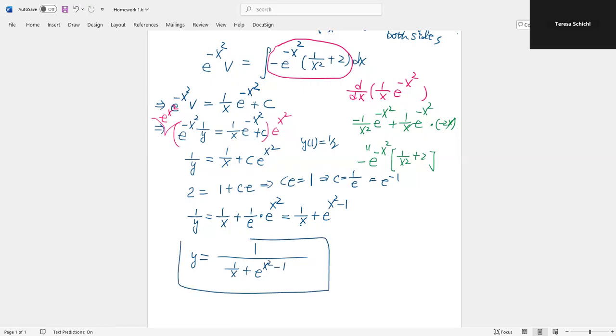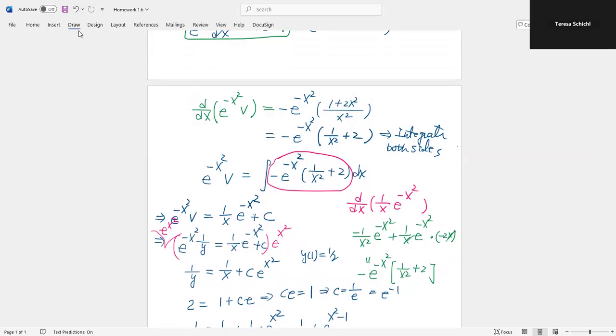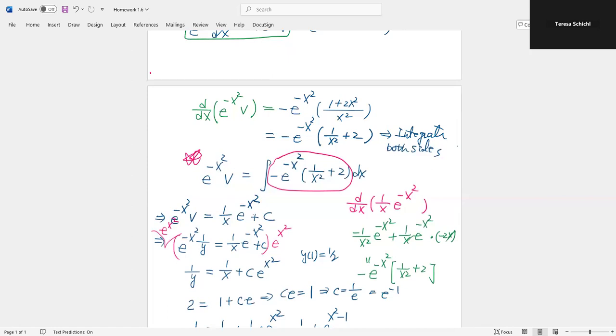That's it. I think the hardest part for this problem is this step here. If I did not spot that this is the result of the product rule, the derivative of a product of functions, I tried integration by parts, substitution, and other different types of integration, and I had trouble getting it. After I spotted it, I thought, well, that's great.